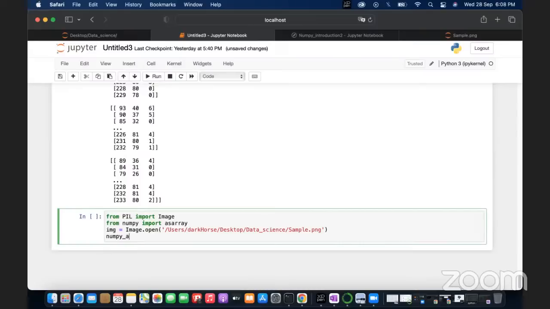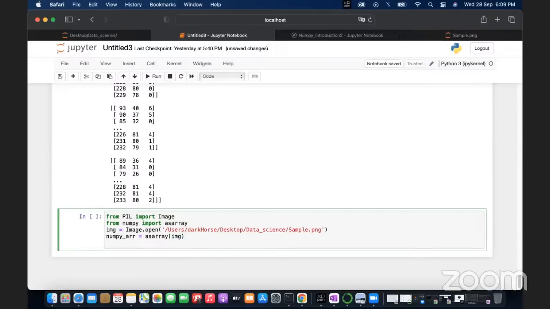So numpy array. I'm converting this image into an array, and we are using as array. After that, pass the variable image.